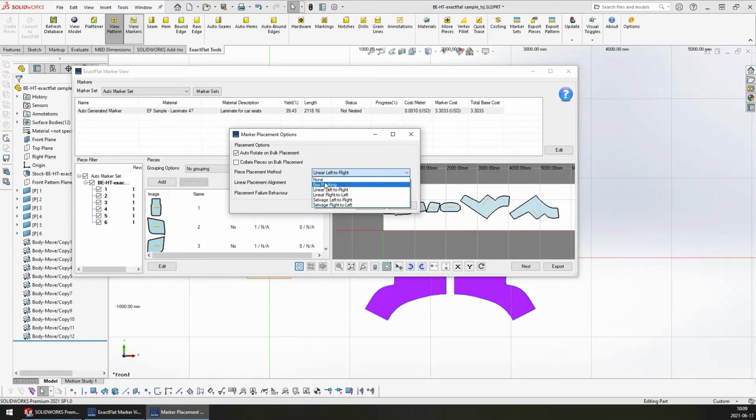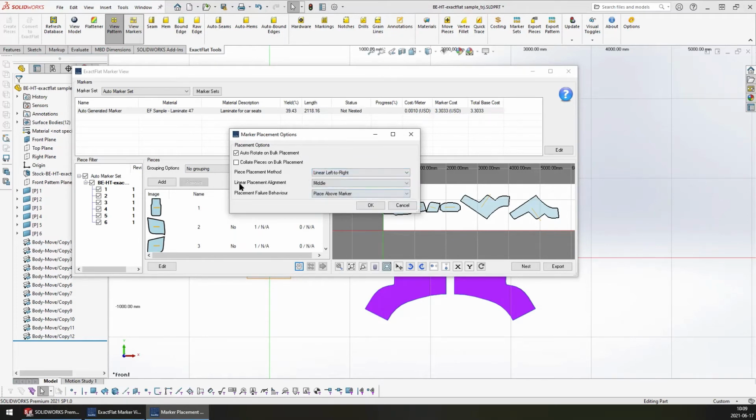But probably the two most useful ones are none and box packing. If you're using automatic nesting, I typically leave this at none. If your goal is to export the DXF and nest it elsewhere, it's best to leave it set to none. That way your pattern pieces are in a recognizable format, and your nesting software can just pick them up and rearrange them however it wants.